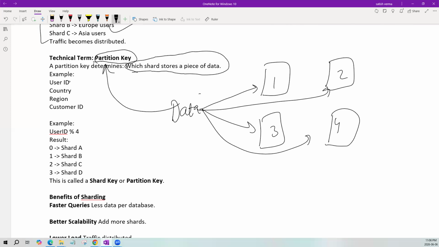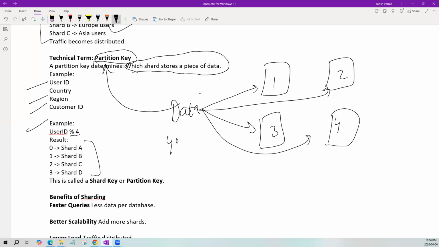Okay, so for example, we have user ID, country, region, customer ID. So user ID modulus 4, because we're gonna have four shards. Four shards means user ID modulus 4. Whatever value comes, it will go in that shard.